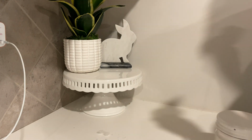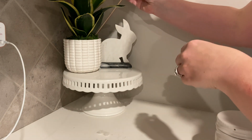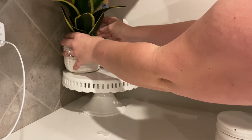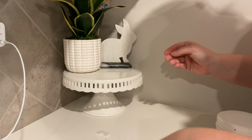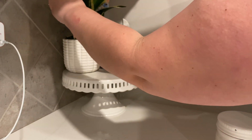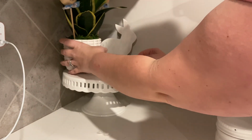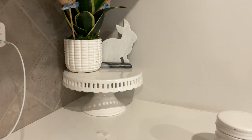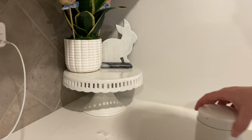And then I found these little bunny rabbit picks from the dollar store, and I'm just going to put them down in the moss in the succulent, and it just adds a nice little Easter touch that isn't too obnoxious. Again, I'm not a huge bunny bright color fan, but I think this is nice and isn't too much.